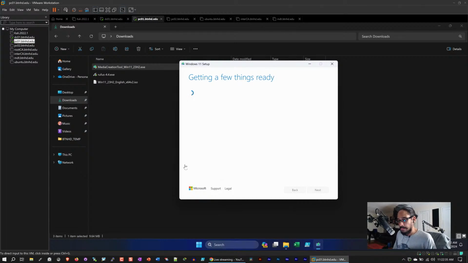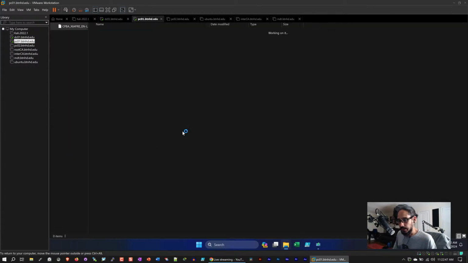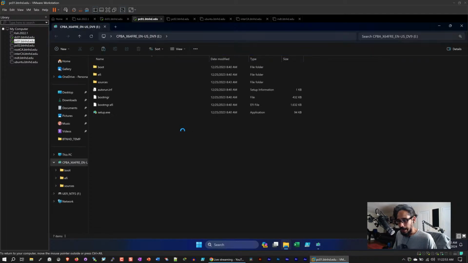The Windows media creation tool is getting a couple things started and ready. So we're going to let that do its thing. It looks like PC01 just got the flash drive mounted. And I actually have this flash drive configured with an operating system because I constantly use my flash drives to re-image things quickly. I mean, you are able to carry MDT, a media ISO, to boot into your MDT environment on a flash drive on the fly. You could do that if you want.